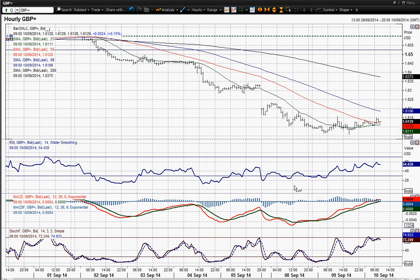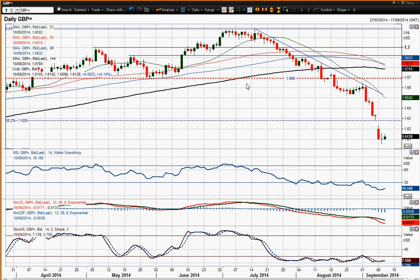These momentum indicators, hourly momentum, still not that great. A little bit improved, but not amazing. Those MACD lines have just effectively unwound back to that neutral level. Stochastics beginning to roll over as well. So still, I think there's a lot of work that needs to be done. And if there is a move above these two resistances, I think that you would see that through the improved momentum as well. So I think that is what we need to be watching out for.